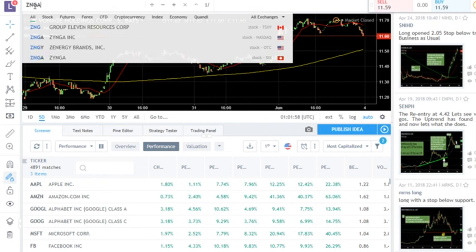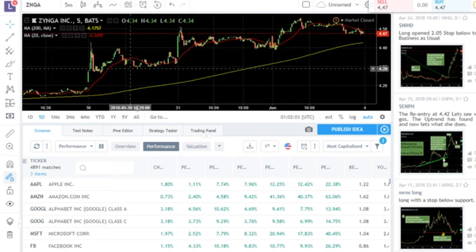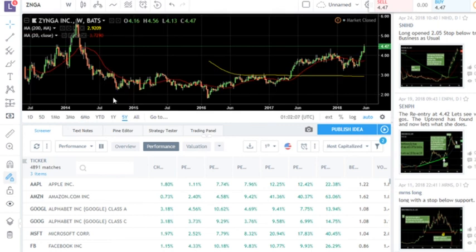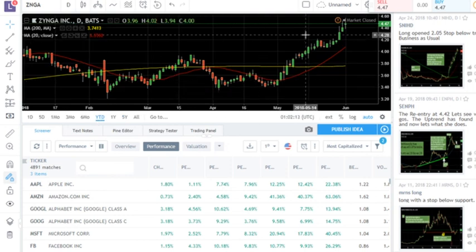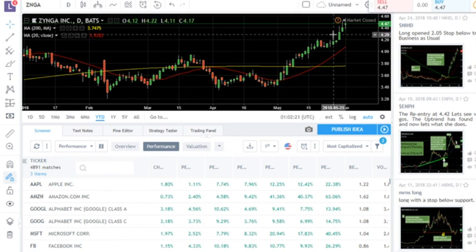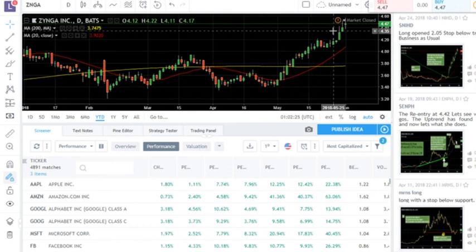ZNGA, like I just said. Beautiful stuff going on with this dog. I'm going to show you the upside it has potential. Some upside here. But you never know. When we break out, we can keep going. I like the strength behind this ZNGA thing. For the month of May, nothing but consistency in price action. No need to question this consistency here.